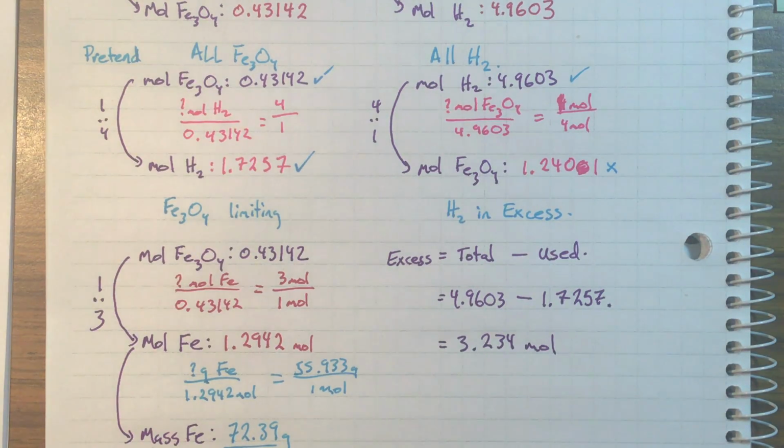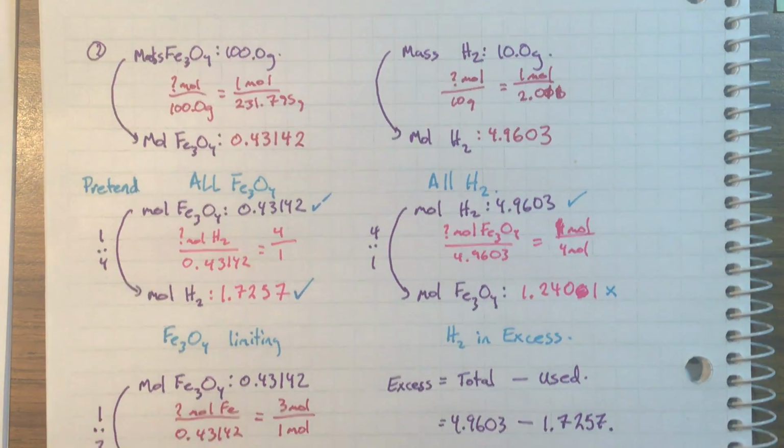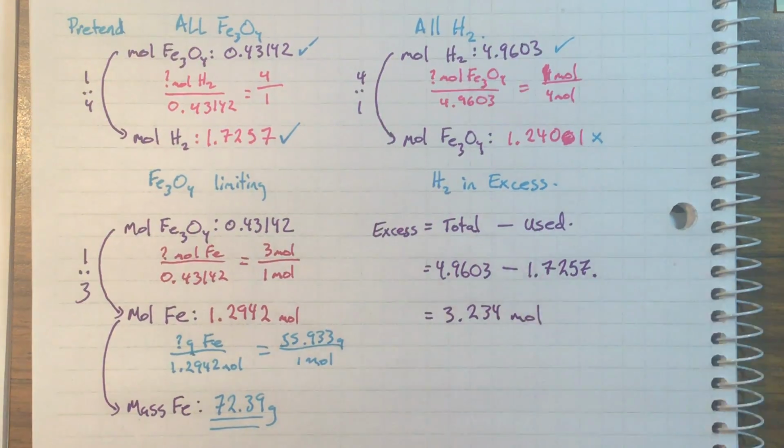All right, now you could figure out the number of grams for that if you wanted to. We're just going to leave it as moles. You can use the molar mass to figure out the grams. It's not difficult. You just multiply this by 2.016. There you go. That's a full limiting reagent question with excess.